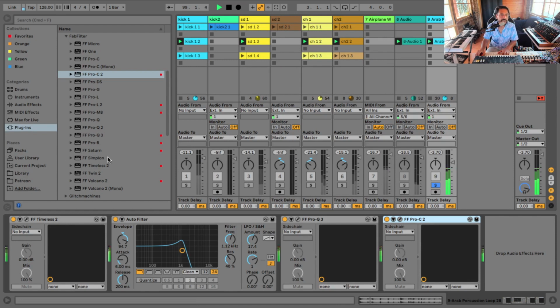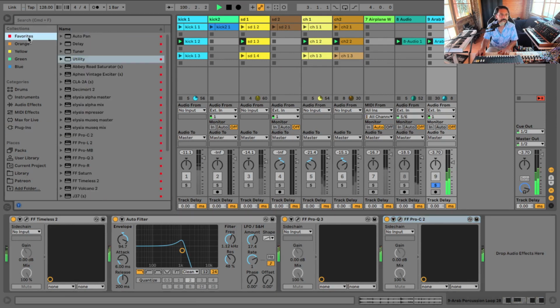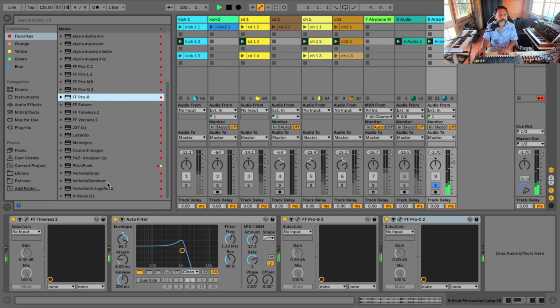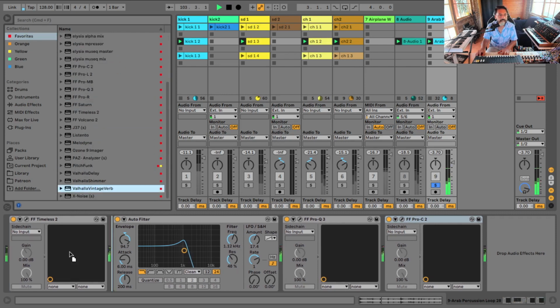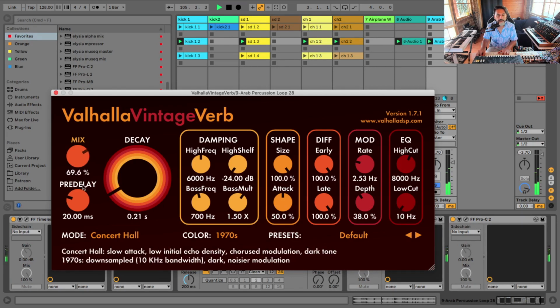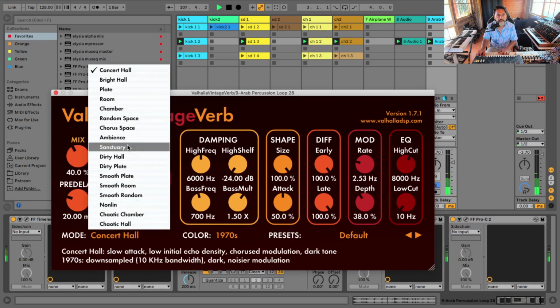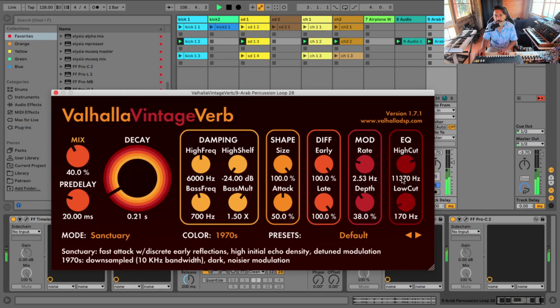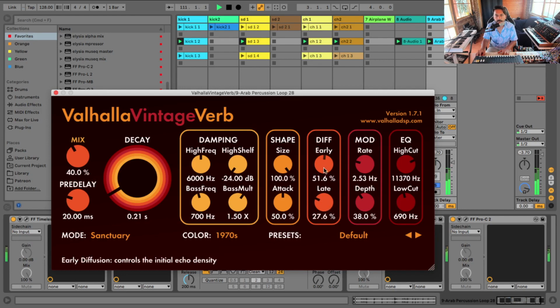We can add, for example, some reverb if you want before the filters. Now I'm gonna use the one from Valhalla. Something like this. Maybe another one like Sanctuary. Yeah, something like this, and then we can have a more rhythmic thing.